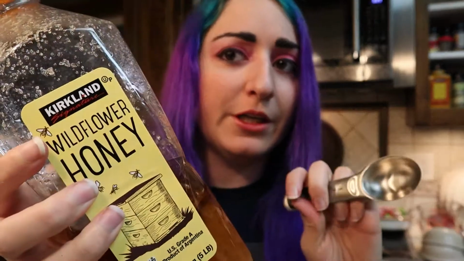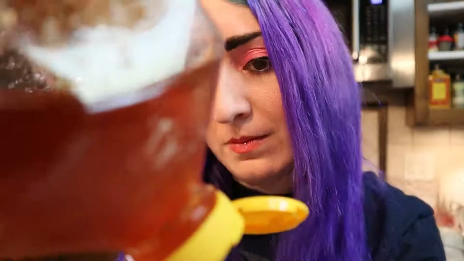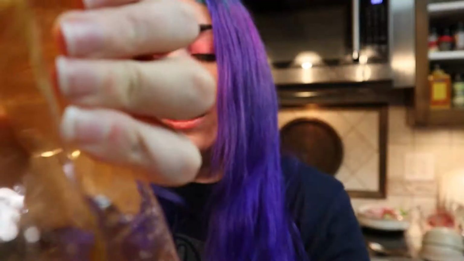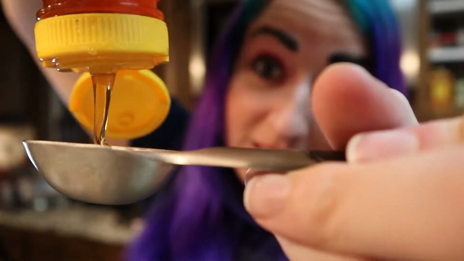We're gonna do 2 tablespoons of honey. This is wildflower honey from Costco. Well, it's what my parents buy. So 2 of those. Oh God, it's always risky. It's just so much. All right, 1 tablespoon. 1 more. This container is just so big that it's hard to squeeze it. I already have weak wrists. Come on, get out of the jar. At least it's not a glass jar. Imagine how hard that would be. All right, good enough. Close enough.